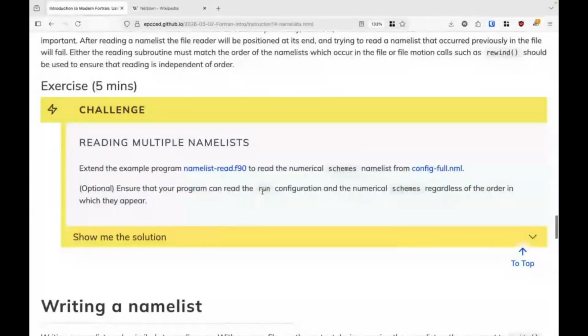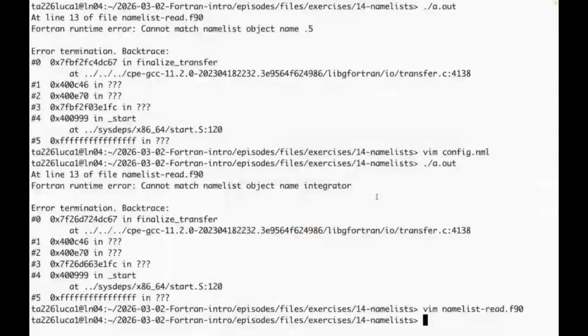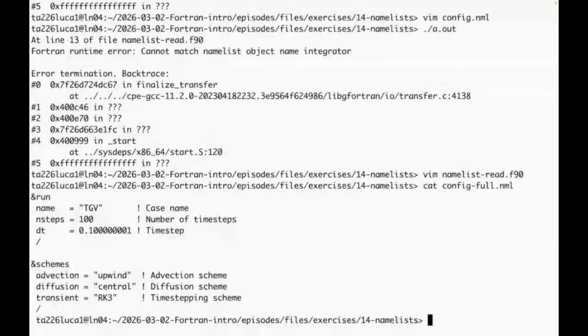So we've now got config_full.nml. So let's take a look at cat config_full.nml, and we've got three different strings to read: advection, diffusion, and transient.